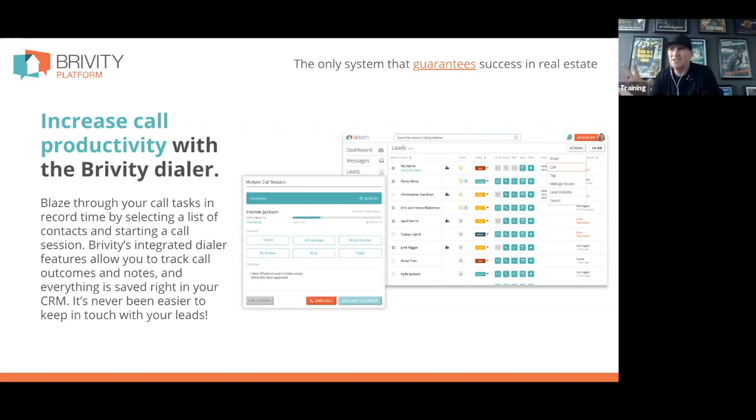The math's a little bit easier on 30 seconds, so I'll just do it as if it was 30 seconds. They're making 50 calls a day. That 30-second transition between calls, how much time does that equal? That equals 25 minutes each day. In a week, that's like 2 hours of time.